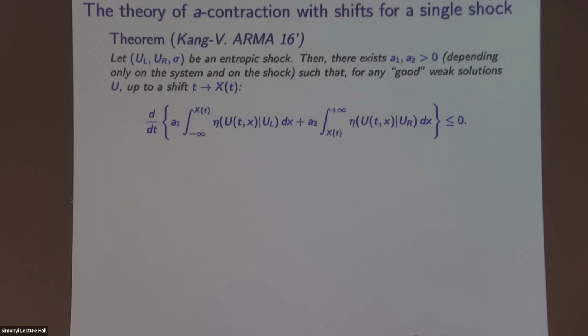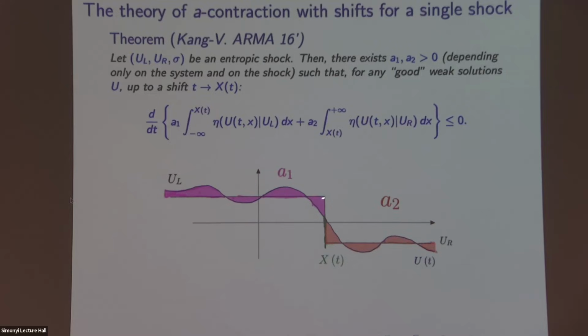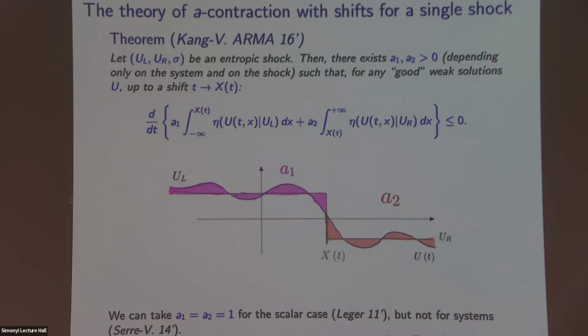And what is this quantity? Well, you add this weak solution, the blue. I claim that there is an x of t here, then you can put your shock here, so it's UL, UR. And this quantity is basically the L2 norm of u with respect to the shock, because here you integrate on the left of x of t, you integrate u with respect to UL, so it's almost the L2 squared of u minus UL up to the shift. And after the shift, you compare to UR, right? So if there was no A, and no x of t, it would be really the contraction. So it's a contraction up to shift and up to weight. For scalar, there is no weight.